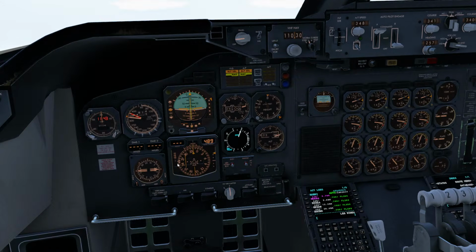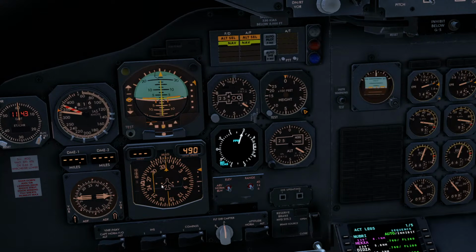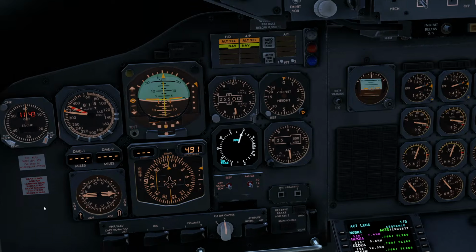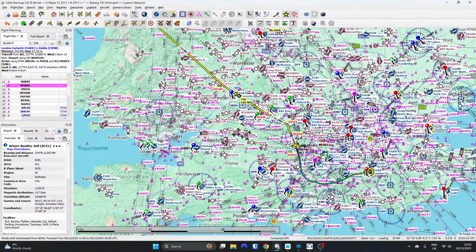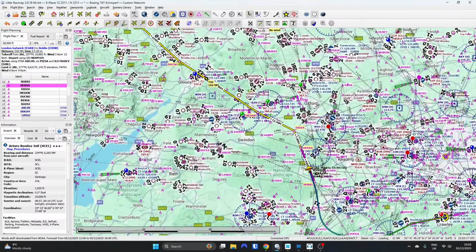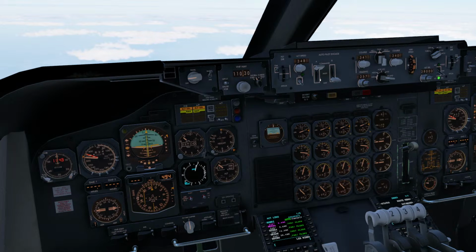I believe in this aeroplane the distance measuring equipment and the HSI and CDI are only going to reflect the nav radios, so we'd have to go and tune it into something sensible to see something en route. So for example, if we went and put the Daventry VOR in 116.40, we would see it.